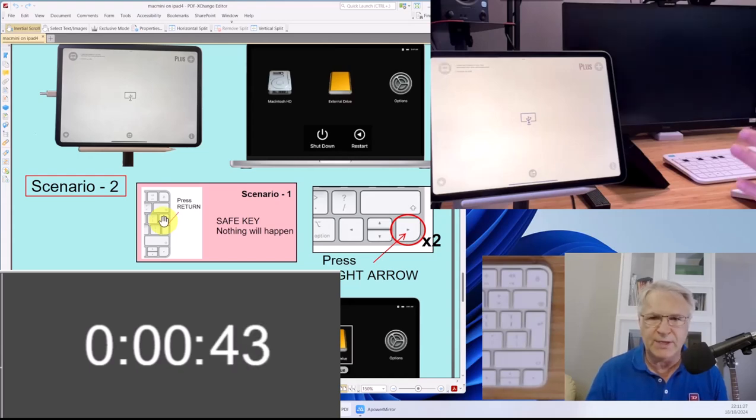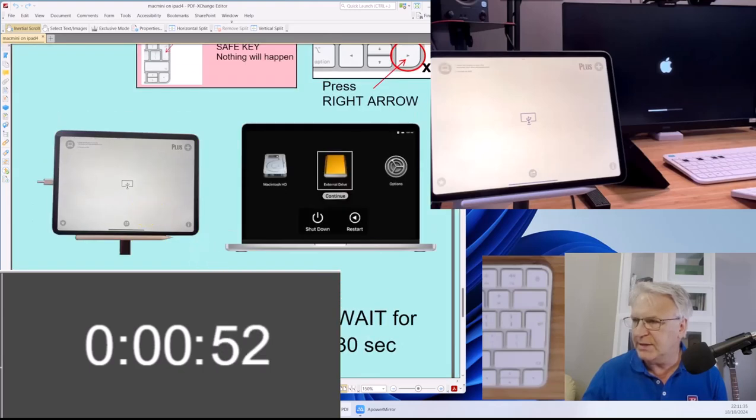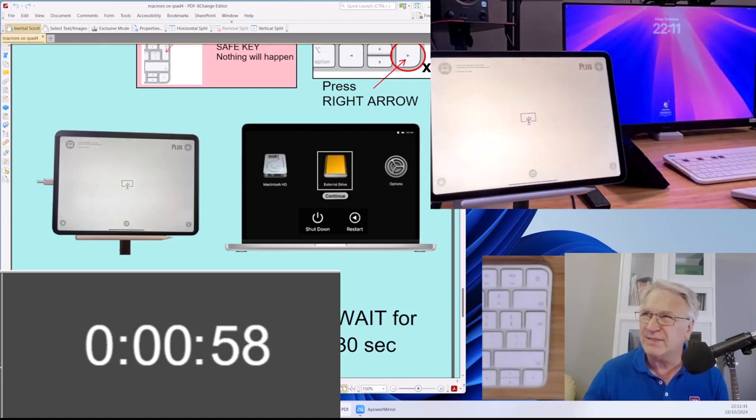So this is where, after pressing that right key twice, you would have to wait a bit, at least 30 seconds, because it actually took maybe 60 seconds for that to happen after I pressed enter. So remember, the more time you give it, the better.